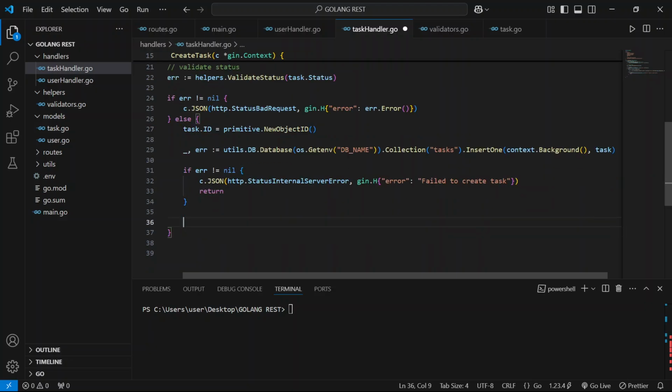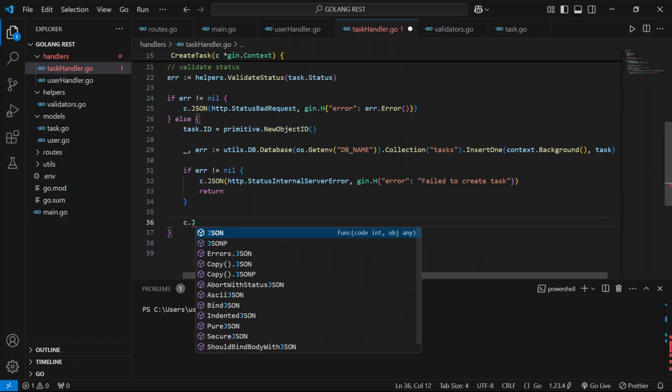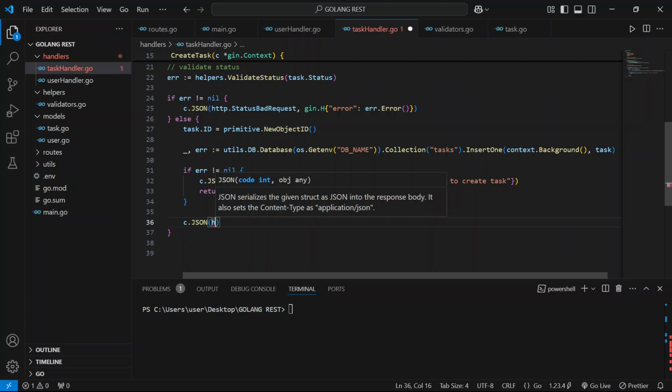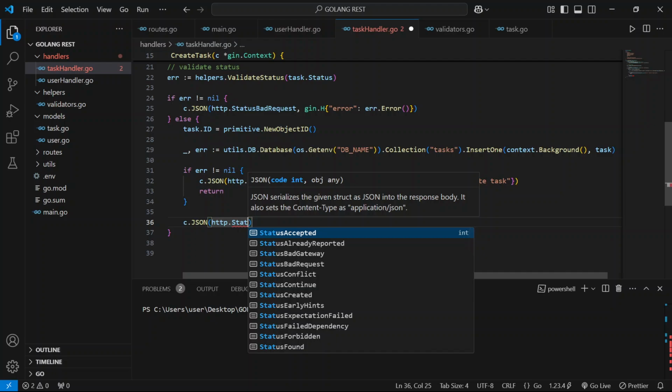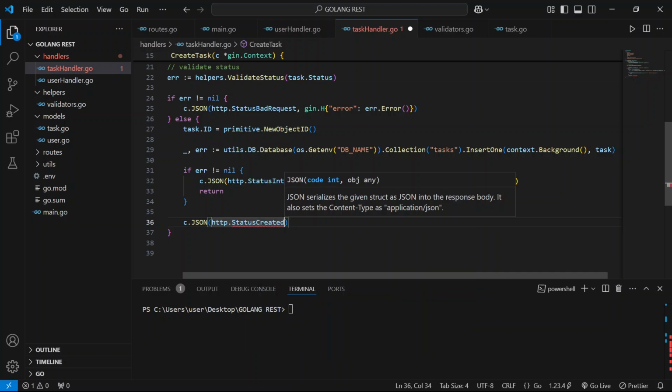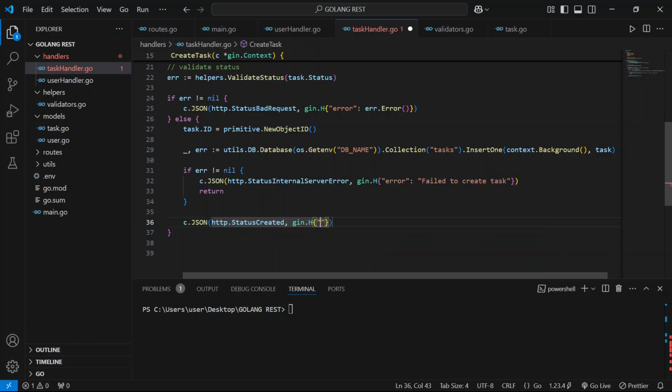And if it was successful, of course, we're going to return a JSON with status created. Then we're going to return a gin.H. You can say message, task created successfully.